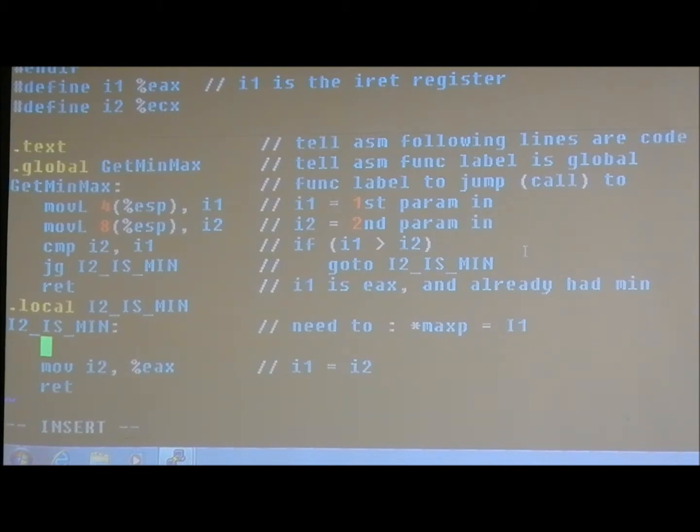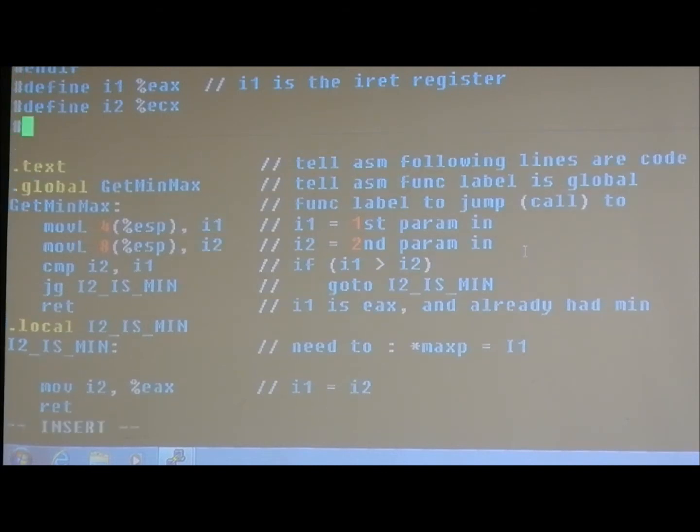Okay, so now at this point I need a pointer, right? And I better not use I1 or I2 to load the pointer. You know, I can reuse the registers if I want, but I need both the values. One's the max, one's the min. So I better give myself a new register. So I'm just going to define pointer.